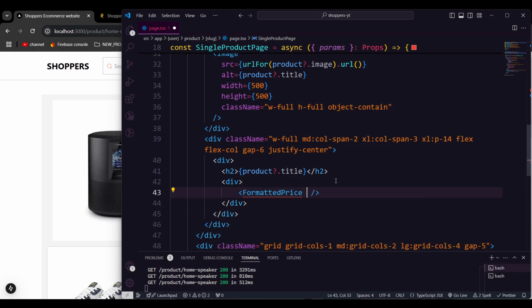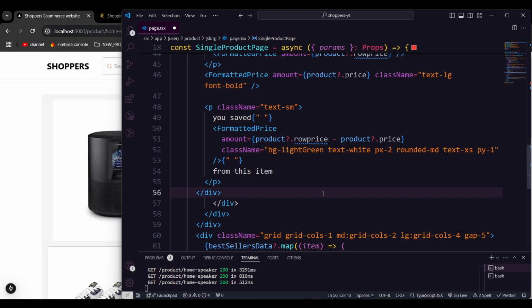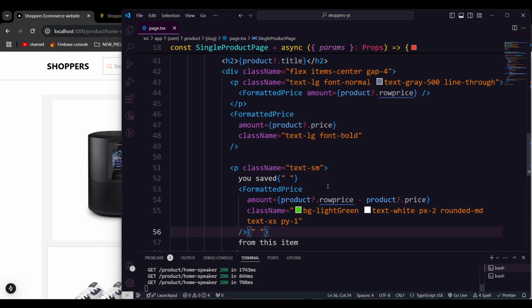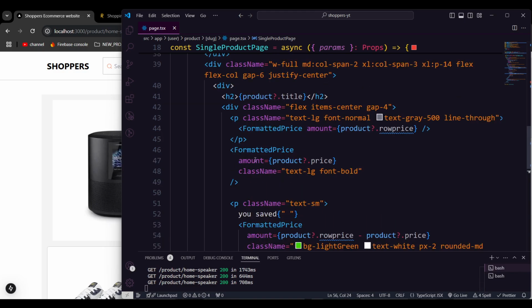And within the price we will pass the amount. The first one, remember the way we did before, so that's the same parameter. I'm just popping up the div because that's the same layer which we're going to combine. One extra thing we are doing is passing that formatted raw price, then the price.